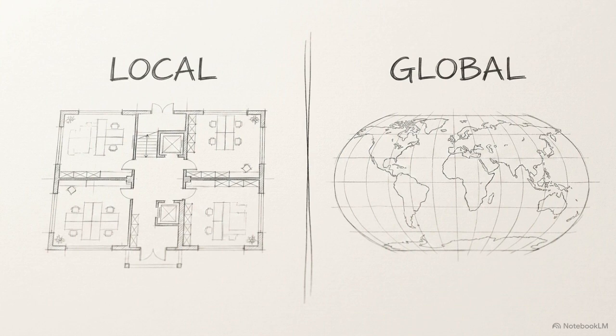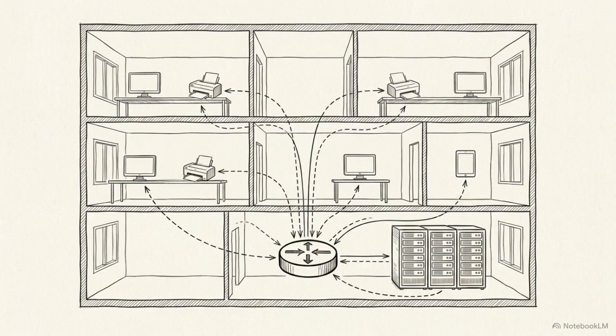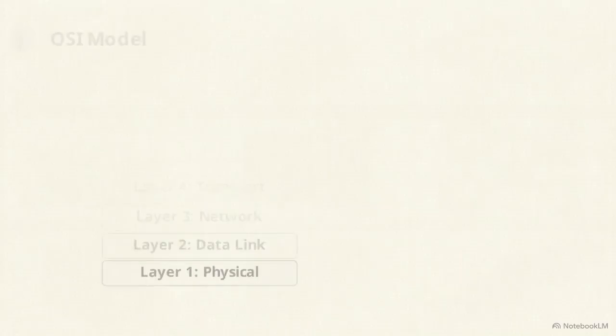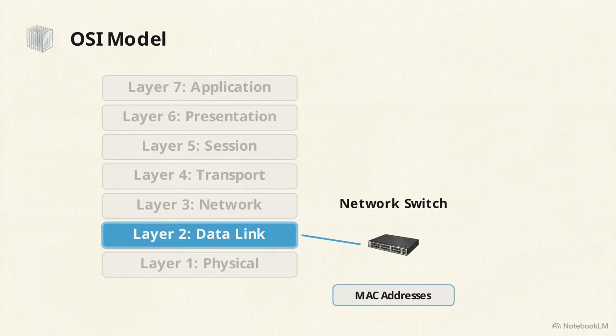The modern internet survives because of a highly disciplined two-part traffic control system: switching and routing. To see how this works, we have to start at the microscopic level. Imagine a single office building where multiple computers, printers, and servers share a closed local network. The physical traffic manager of this local setup is a device called a switch. It operates at what network engineers call OSI Layer 2, or the data link layer.